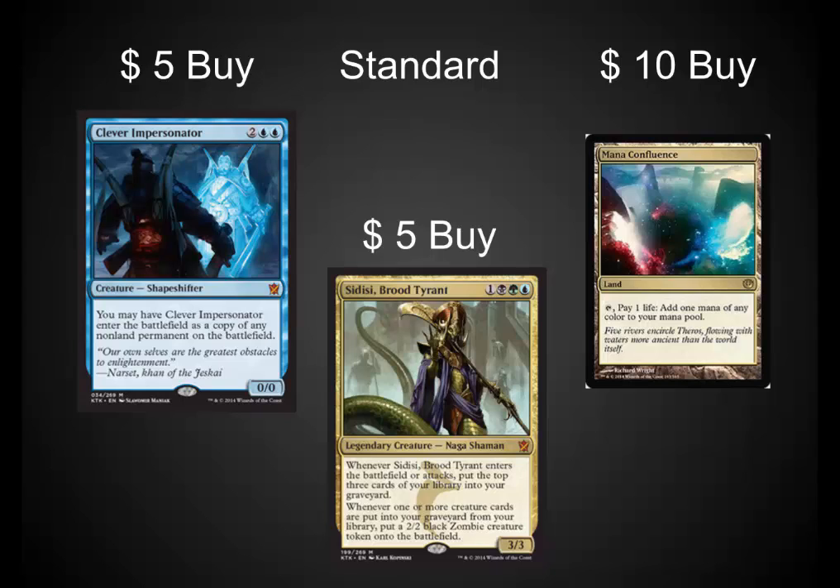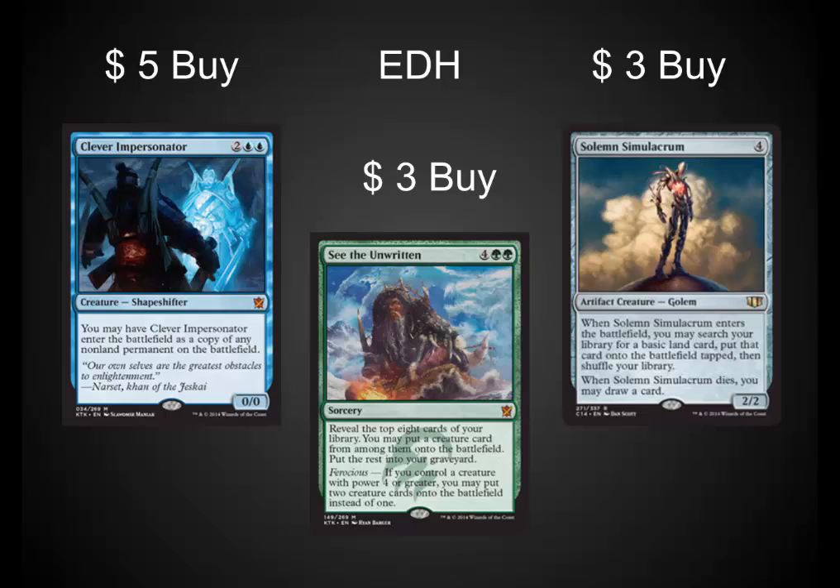City of Brass is only as low as it is because it's been printed seven or eight times. In EDH, as I said, Clever Impersonator is still there. See the Unwritten seems amazing to me — I just tried it out in my Mono Green EDH and I really, really like this card. It is not as good as Summoner's Trap because it's not instant speed, but it could also jump up if it's playable in a ramp deck in Standard with things like Eldrazi or other giant creatures. Solemn Simulacrum is also really low right now because it was reprinted in the new Commander decks. It's a staple — I cannot keep these guys in my trade binder. They're always on my buy list.